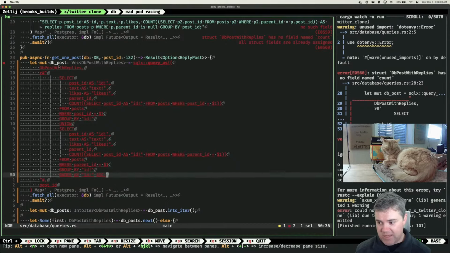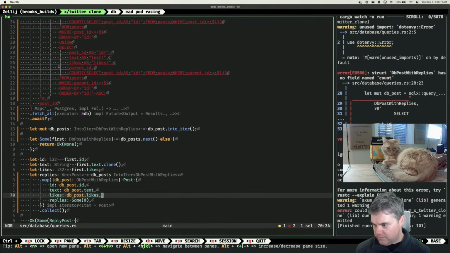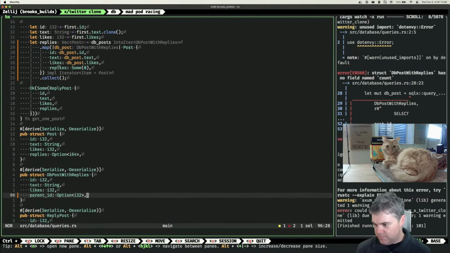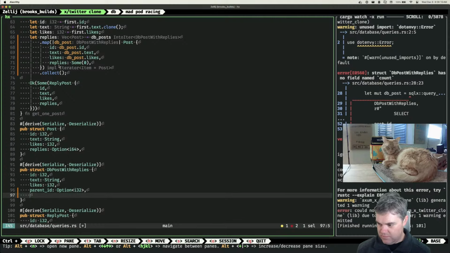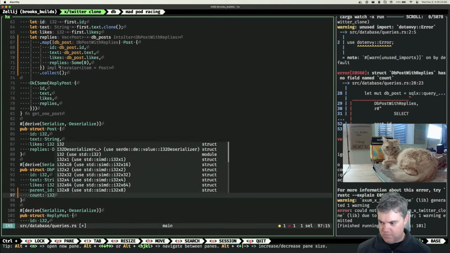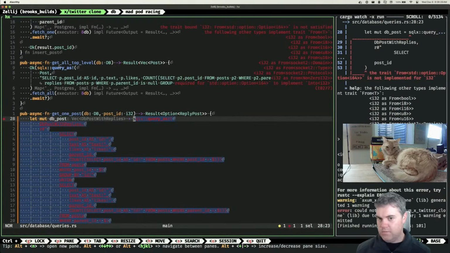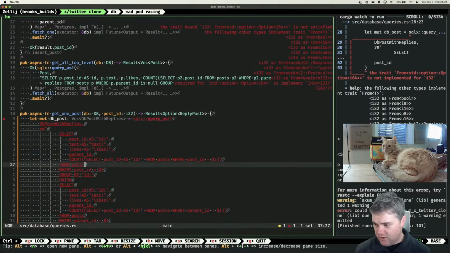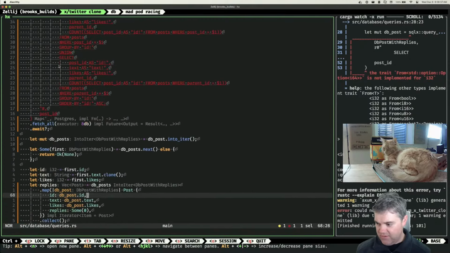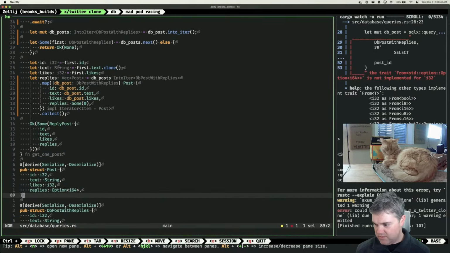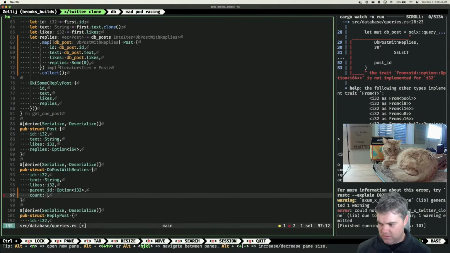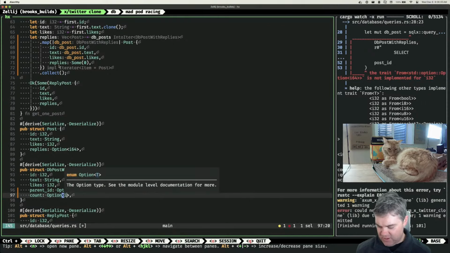Hold on. No field name count. It's an option I-64. Okay. I feel like we're getting somewhere. Oh, I forgot. It is an I-64 and it is an option.